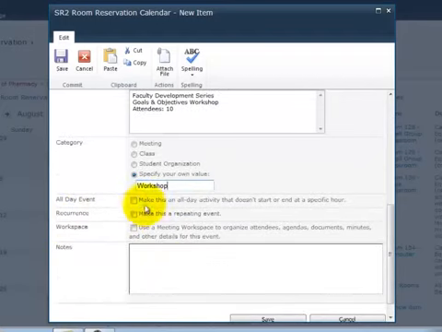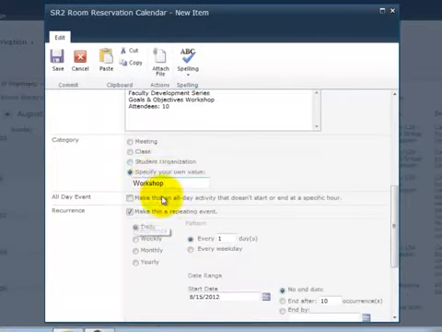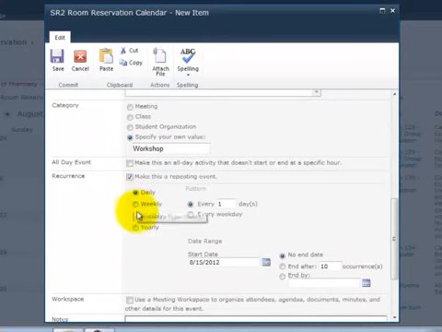One of the features, if it needs to be an all-day thing where you just want to let people know about it, is you can check that box. Recurrence, I'm not going to spend a whole lot of time on this, but I want to show you that you can have this show up daily, weekly, monthly, or yearly based off of a particular time.